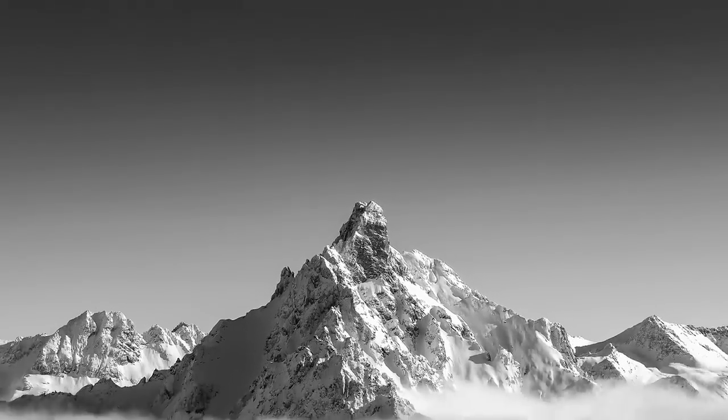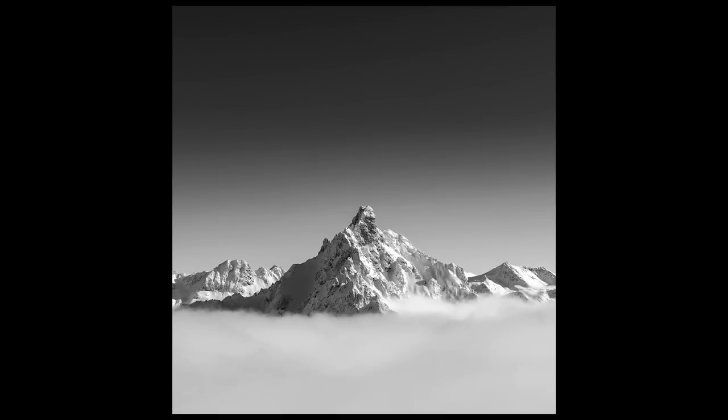My sixth tip is about using negative space and having the subject a long way off centre or smack bang in the centre. So just doing something a little bit different, really. An example of negative space is this image that I took in the Alps. The subject is smack bang in the middle of the image.